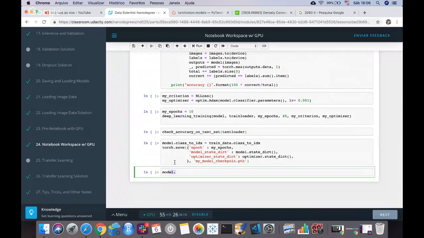I have to load the checkpoint. I'm going to call this my checkpoint. Once again, you're free to call this however you like.